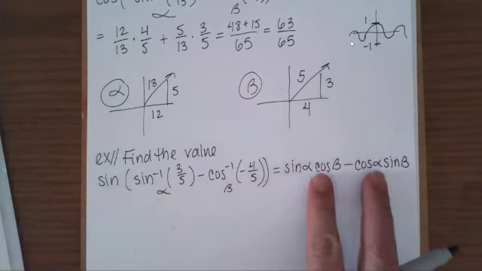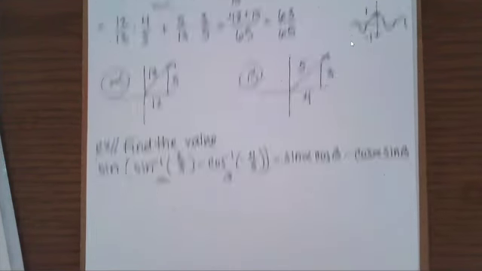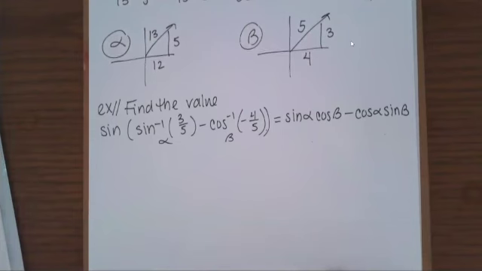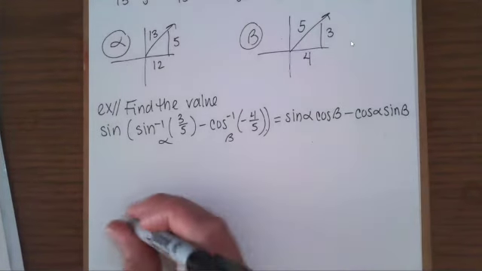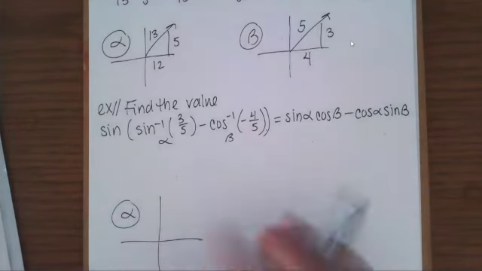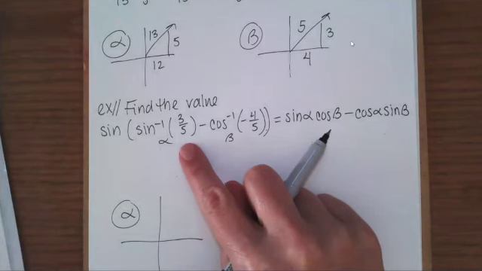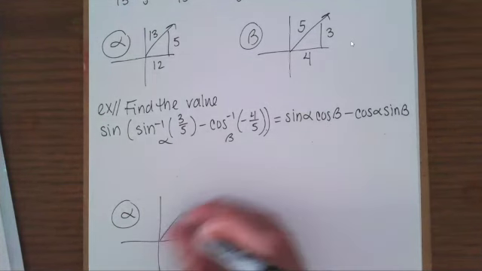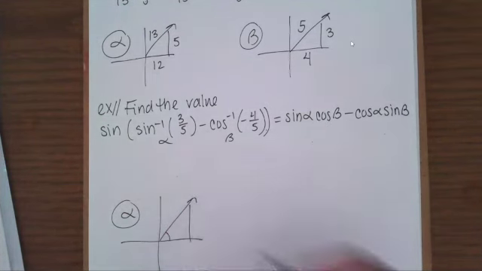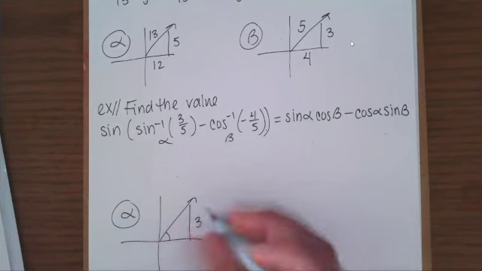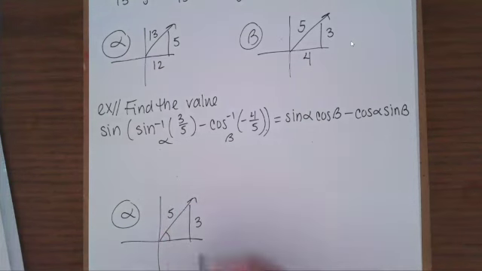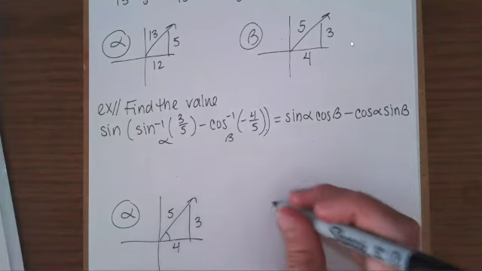The next thing we need to do is just fill these values in. So in order to fill those values in, let's draw pictures of alpha and beta. So alpha is inverse sine of 3/5. So because this is positive, that puts alpha in the first quadrant. Sine is opposite over hypotenuse. We get the third side of our triangle by Pythagorean theorem. We're recognizing that triangle.